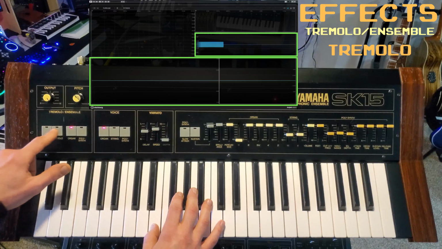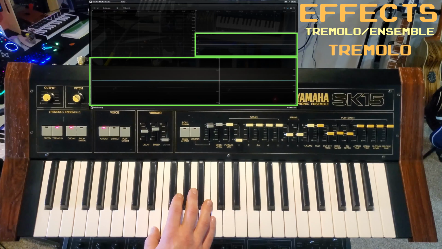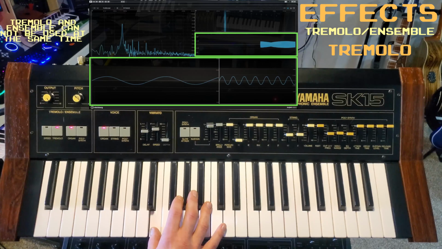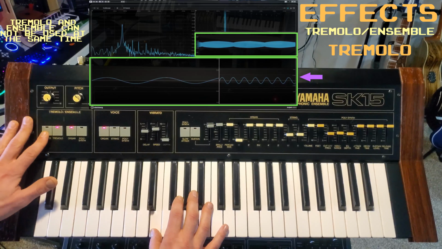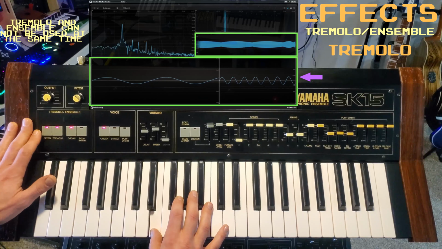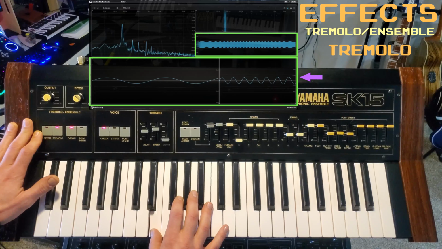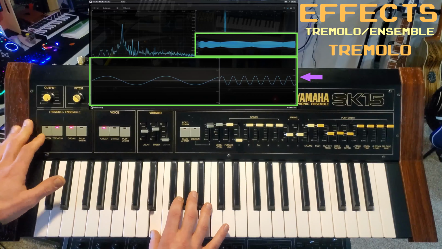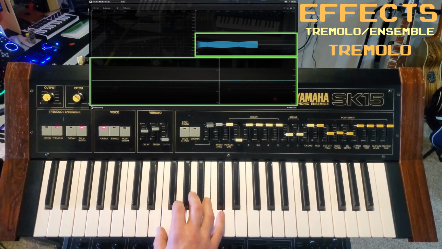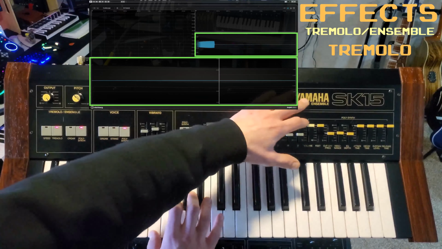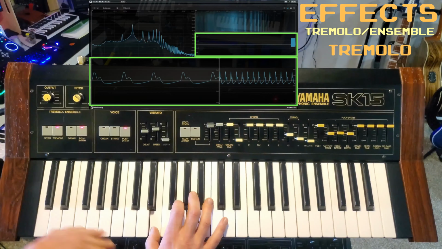There's also a tremolo, which we can turn on here, which gives us a Leslie-like effect. Also note this is going to turn off the ensemble. And again, we have this varying amplitude, like a speaker is spinning around. And we can speed it up a bit by hitting the speed button. Of course, this will also work with the Poly-Synth. So let's do that.